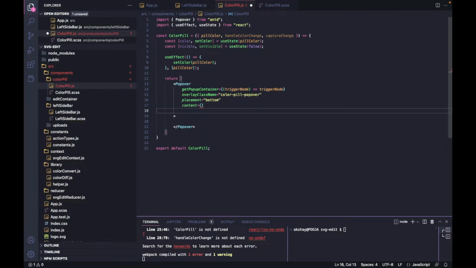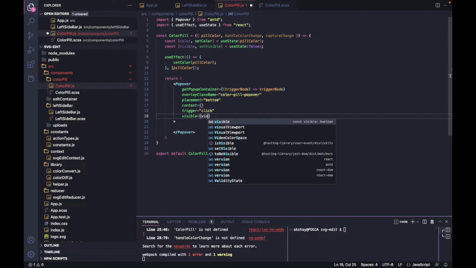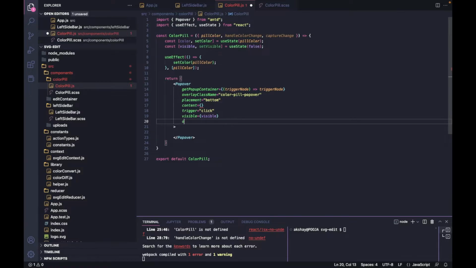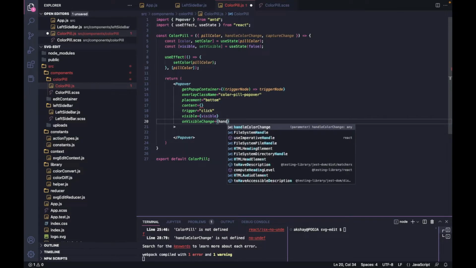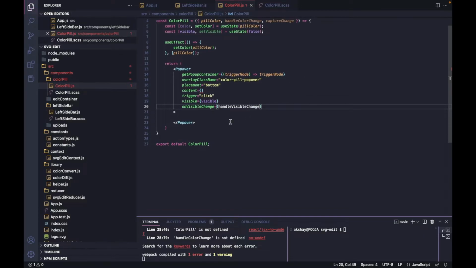Other things we require is trigger, this will be click, then visible, and onVisibleChange, this will be handleVisibleChange.